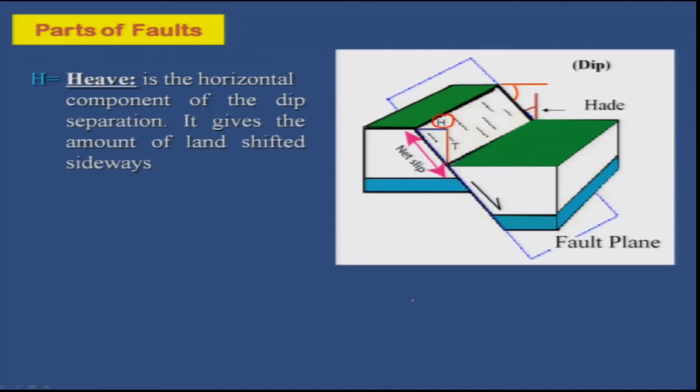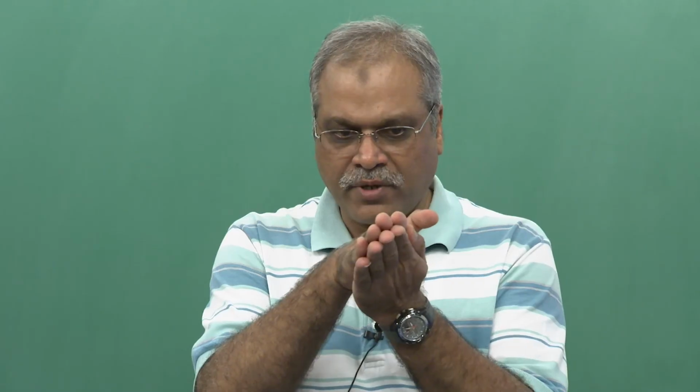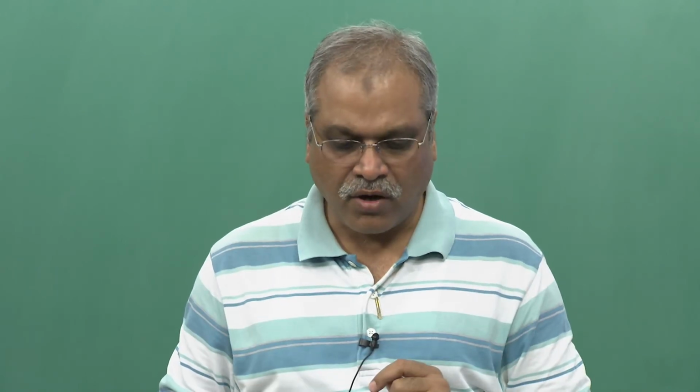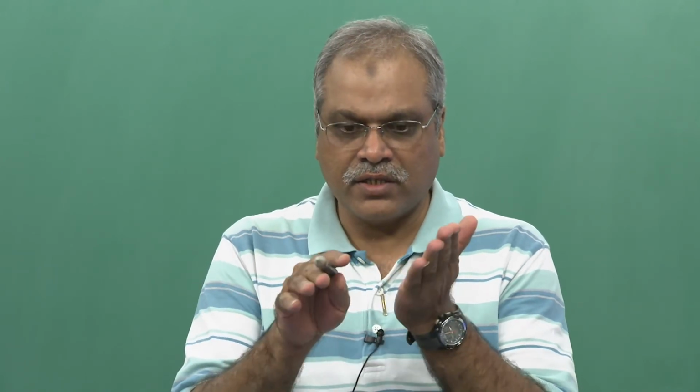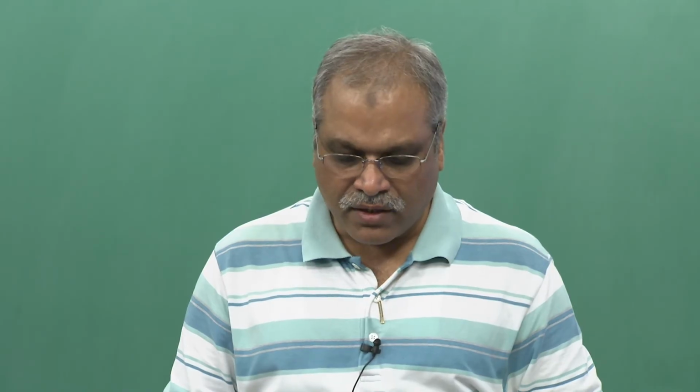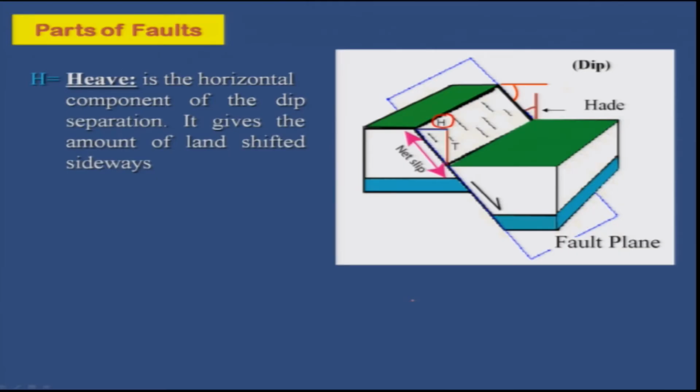Okay, so if any movement takes place, suppose there is a fault plane here, and anything moves, then there will be a horizontal component of the displaced plane, and that will tell you how much the land has moved, or shifted sideways. So that is the heave. The heave is over here, this is the heave which we will measure. Okay, so this is with respect to the horizontal.